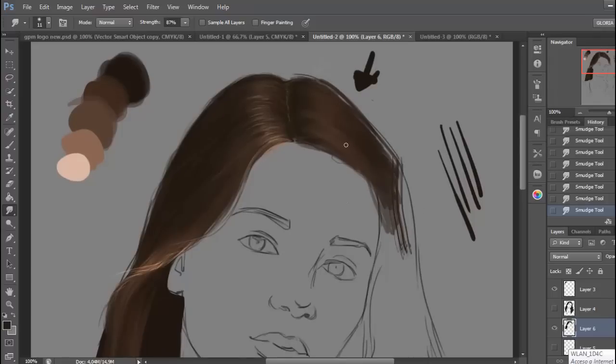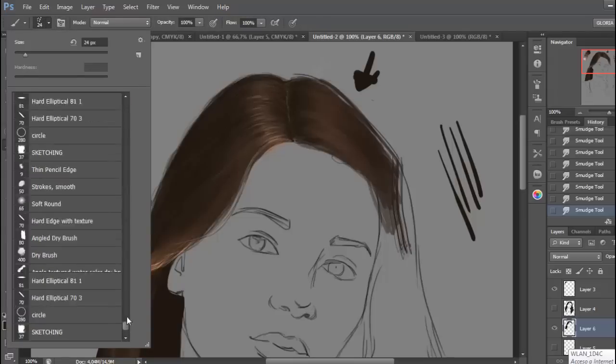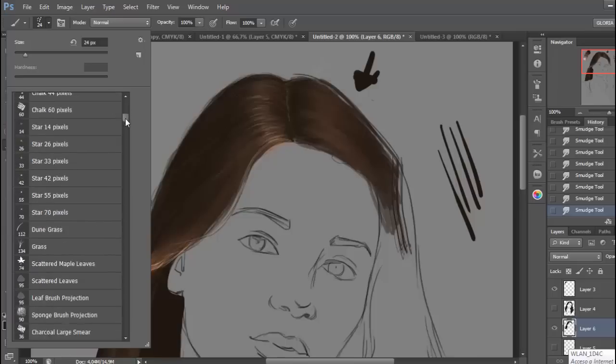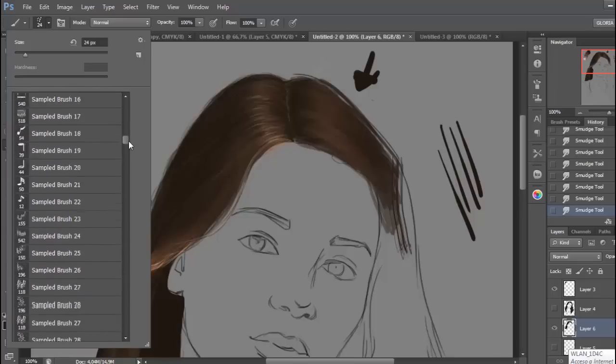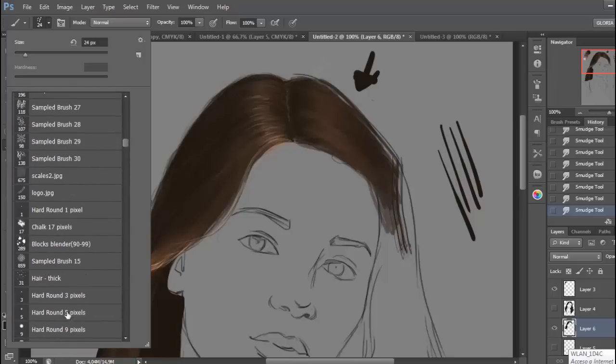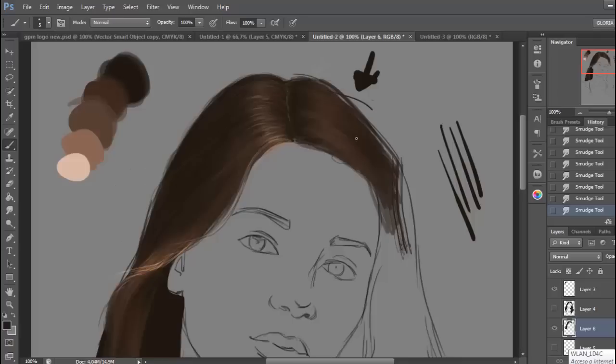You can keep going with highlights, and I do suggest that you use just a simple flat, plain, normal, hard round brush for the details, for the single hairs around, like if you wanna do, I don't know, something like that, a hair coming out or some things, just to give it a bit more of realism. You just go with this one, do a few of them.